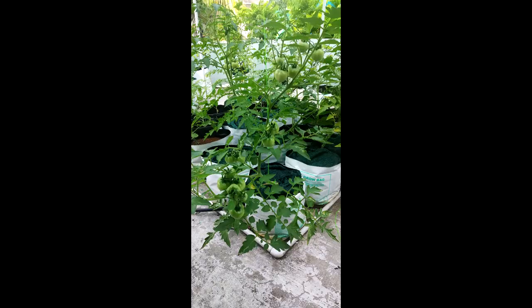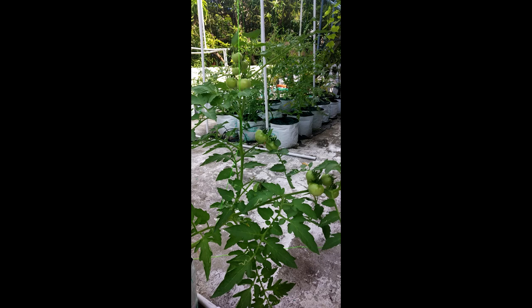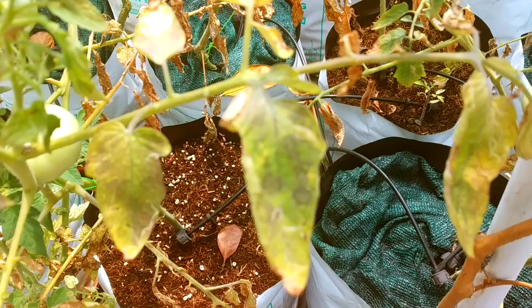The solution to white flies is proper pruning and maintaining ideal temperature with good sunlight. Do not grow mature tomato plants in shade. It is also important to grow tomatoes in a windy, open space area. You can get rid of mealy bugs by spraying water at high pressure on them and then checking the health of your plants.